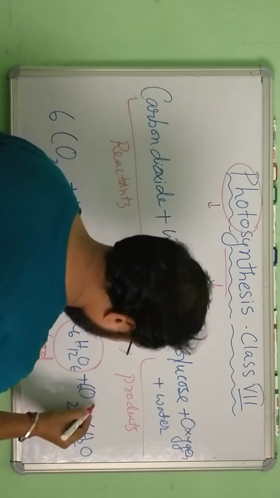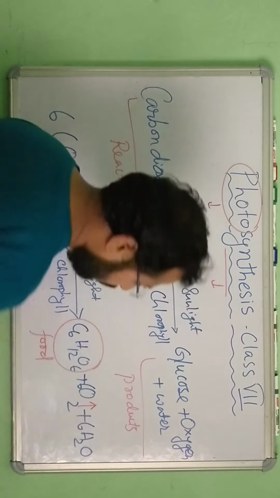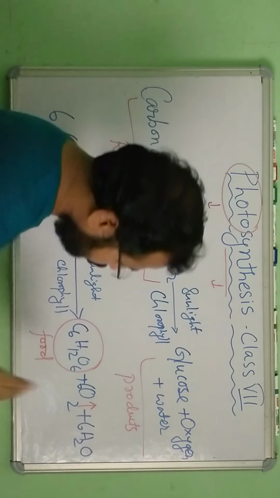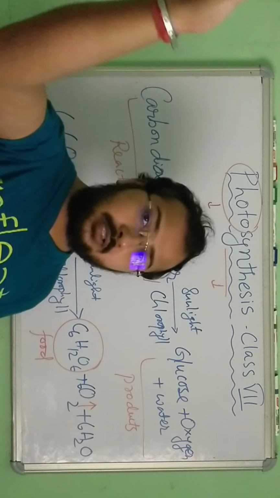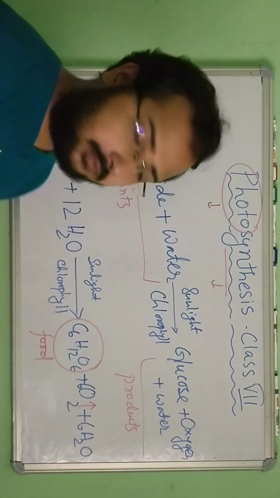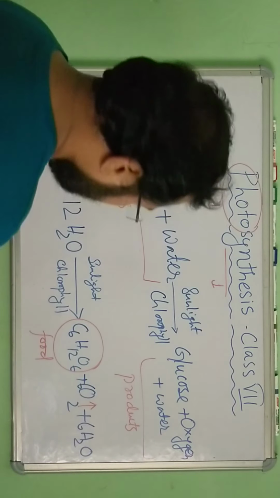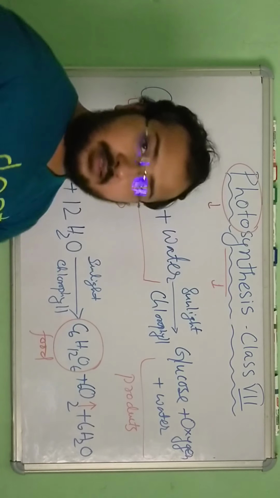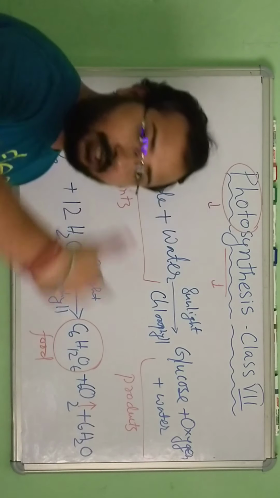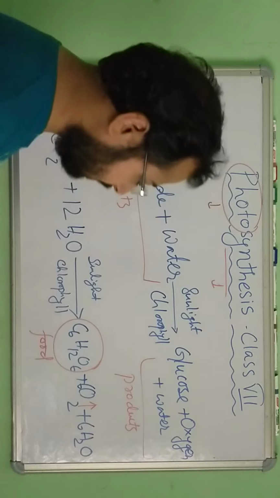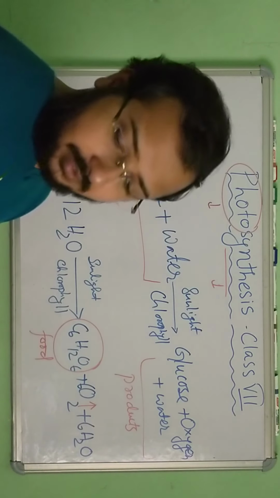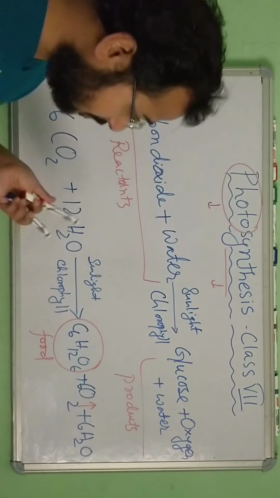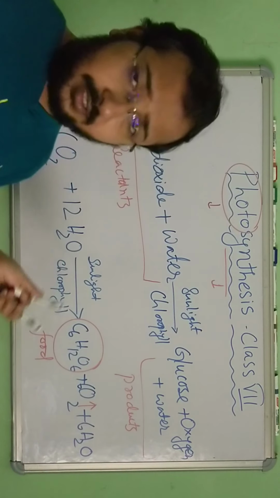Here we will be giving an arrow going out, not towards upside. It means that oxygen is going to be released out into the atmosphere. Understood? Now this water can also be released. Some excess amount of water will also be released out from the plant cell, that we will see later on. So this is the chemical equation of photosynthesis. This is also for you to note down. It is important for you.